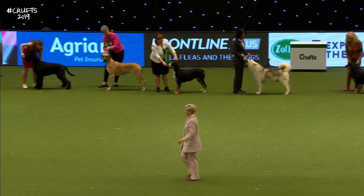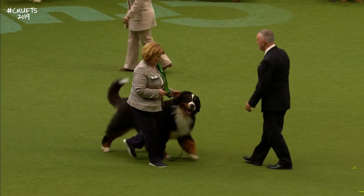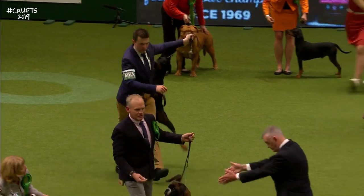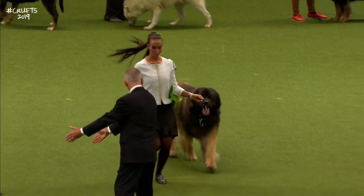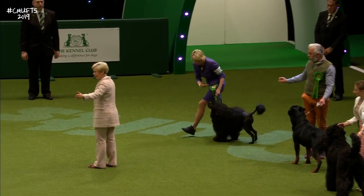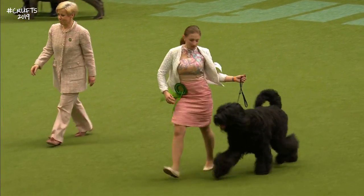So there was an entry of 2,600. Walking back to the head of the line, she'll start to make her cut. Working group at Crufts this year, very purposeful. As Alina goes to the front of the line, she picks the Bernese Mountain Dog. That beautiful boxer, and there's the boxer coming in now. The Dobermann. The giant Schnauzer comes forward. And the Leonberger. Yes, you're delighted about that. Imposing and impressive dog. And the Newfoundland. And the Portuguese Water Dog. And the Russian Black Terrier is coming in. I think that concludes our shortlist.